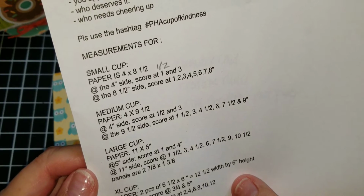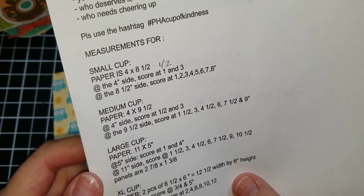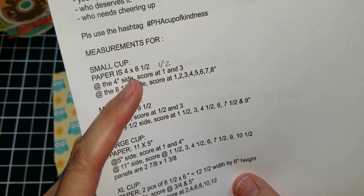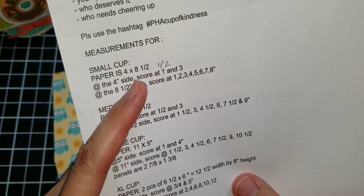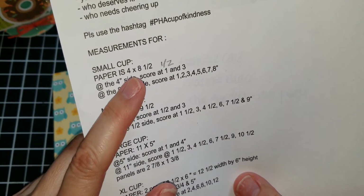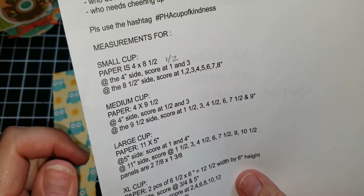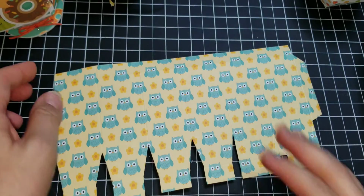What I did was I increased the paper. The first number, the 4, is the height. The second one, 8.5, is the length. And so I increased it all by a half inch because I wanted, wait, let me see. No, sorry. The 4, the smaller number, is the height. So I increased it by a half inch because I wanted to make that tab on the bottom. The rest of the measurements I kept the same. So the length is the same.